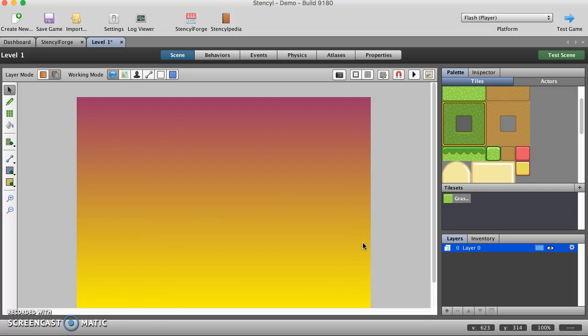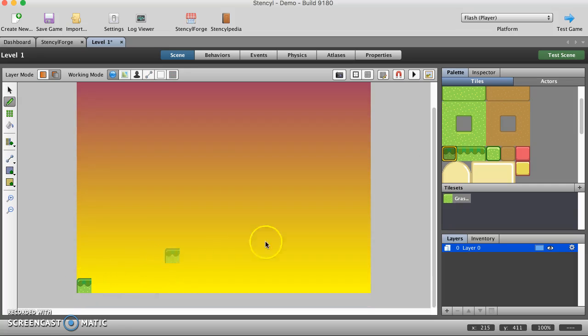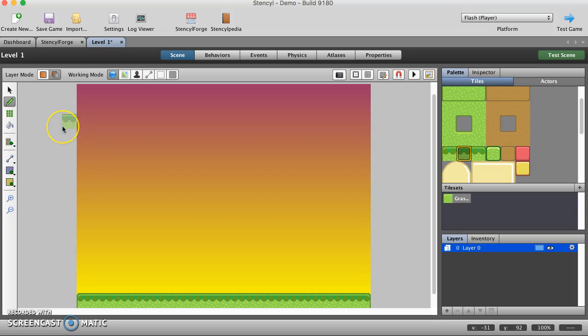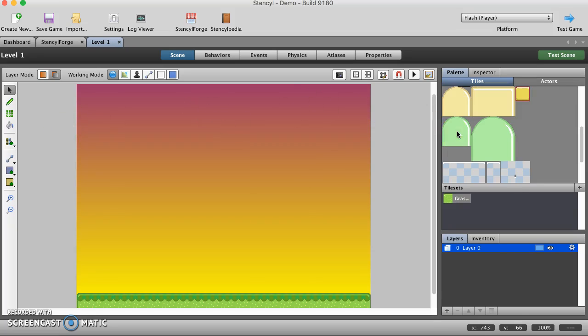Okay, moving on. For this demo tutorial, I'm just going to do a very simple setup. And of course, you can hold down your mouse and just paint.